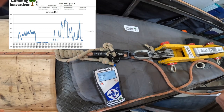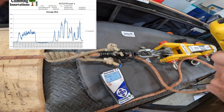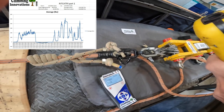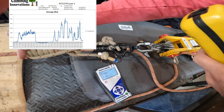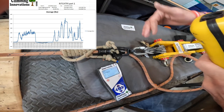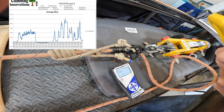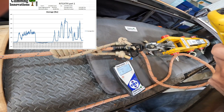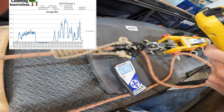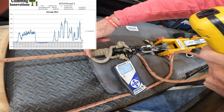Bringing it back up to my 200 pounds — there's my 200 pounds — notice how easy it is to release that. Now we're going to bring it up to say 400 pounds — say there were two of me on this — you're a 400-pound climber, full of muscle like a gorilla up in the tree. There's your 400 pounds — two of me on this rope right now. Normally that would be really hard to release, but even with 400 pounds on there I just easily released my hitch.